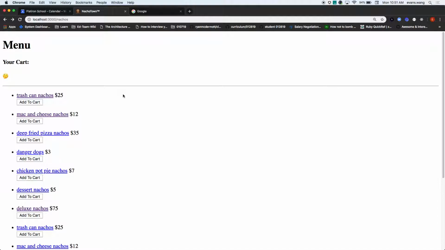What you could do with session and cookies is you can obviously create a user that can log in, which we will do later on this week. That's going to be more like authentication, authorization. But here, with session cookies, you can just persist data. Something that'd be useful to persist is a shopping cart.